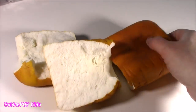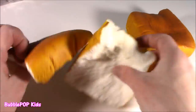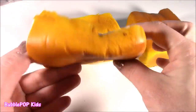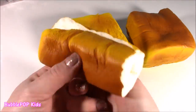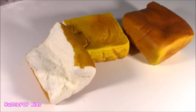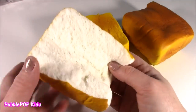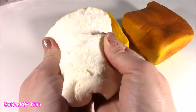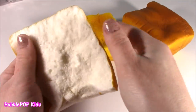You don't have to destroy this whole thing. You can have half a loaf of bread in your squishy collection. Just destroy these. Ugh, smells too good. Smells like I Can't Believe It's Not Butter, or even better than that. Look at this. Little hot dog bun. Little hot dog bun. I need that. You like it? Not exactly what I suspected. For some reason, I thought it was going to be brown or yellow in here, but it is that traditional white memory foam. So, so doughy.